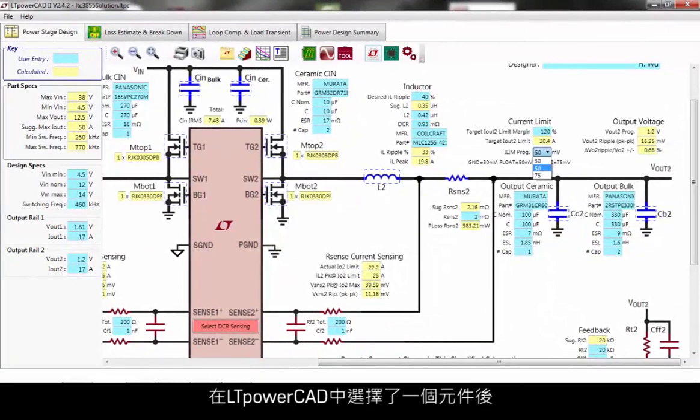the Power Stage Design Screen, which is the schematic entry screen for a design in LTpowerCAD. Once you've selected a part in LTpowerCAD, you get a schematic template that has the basic power components that are necessary for the design of that circuit. It's a summary schematic. It's not a complete schematic, so it won't have all the components necessary for complete design. But it will have the basic power components that you have to select, depending on the kind of part.